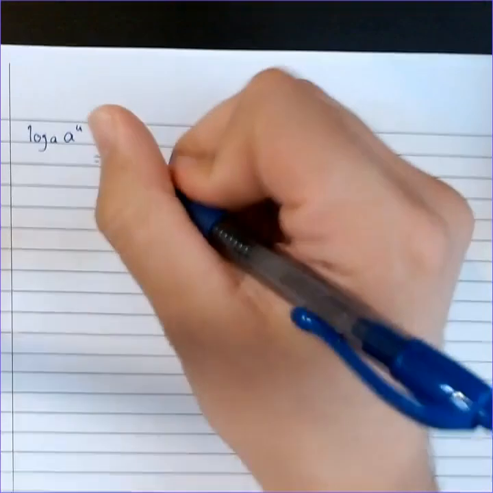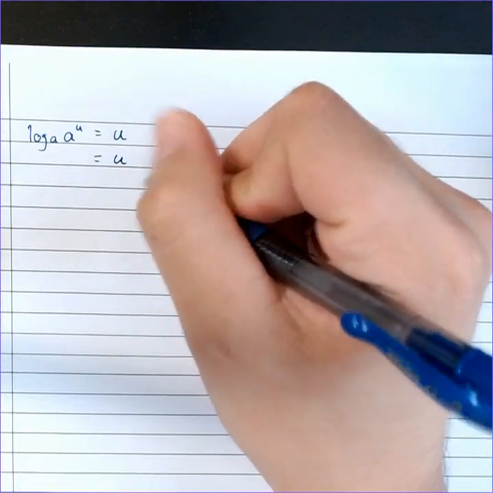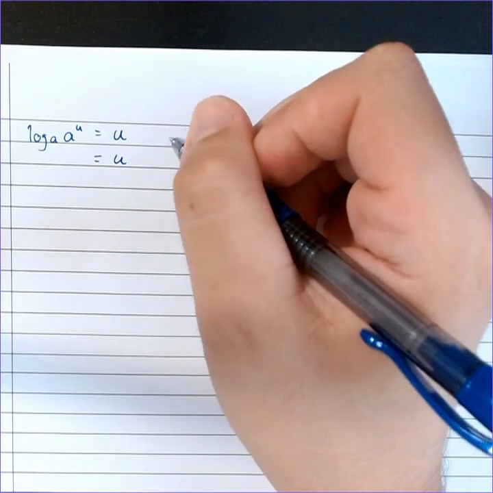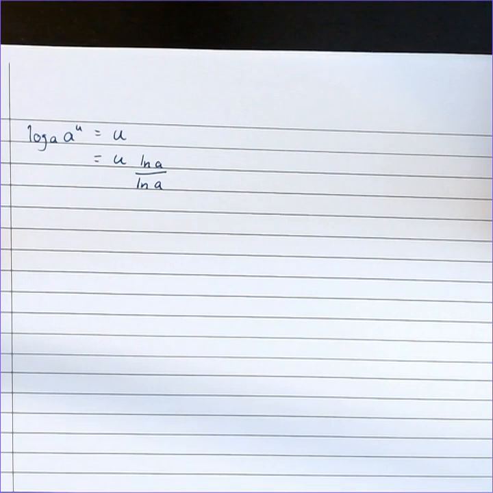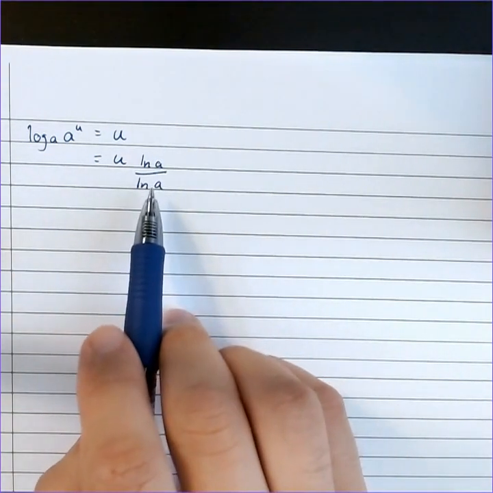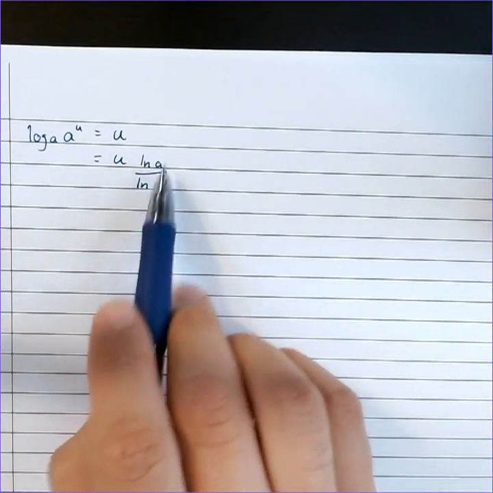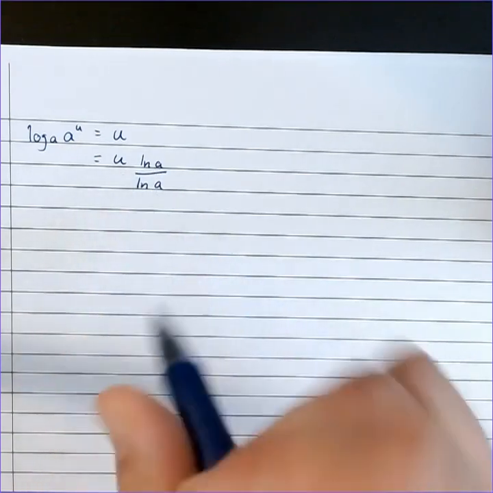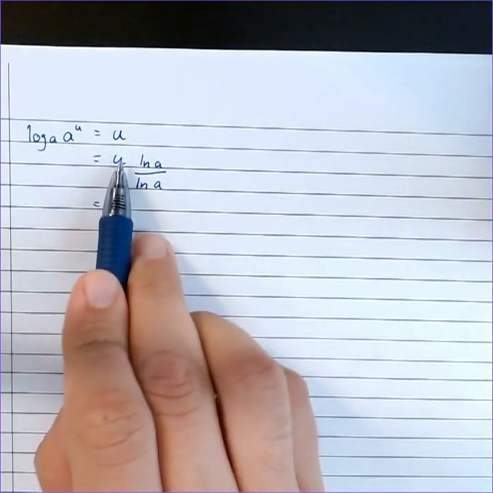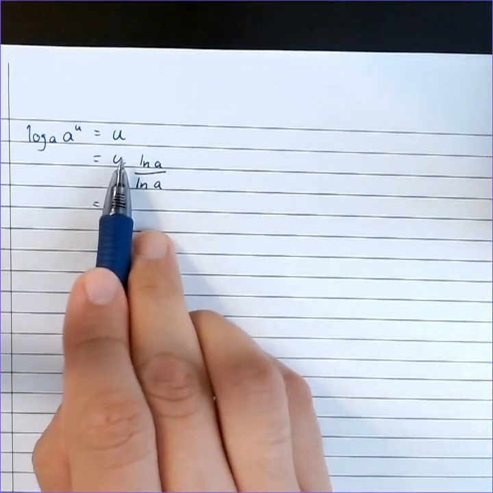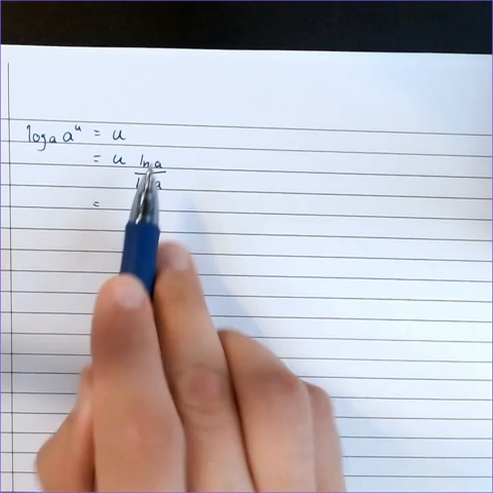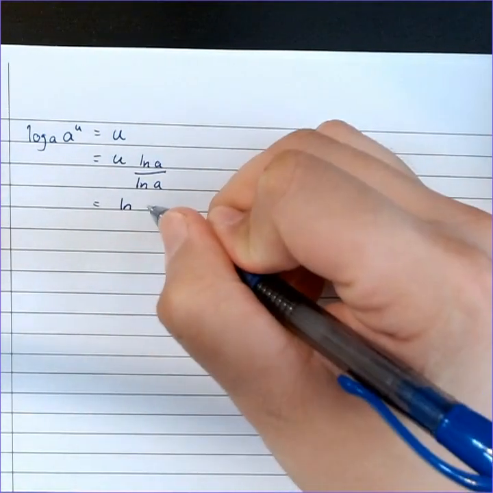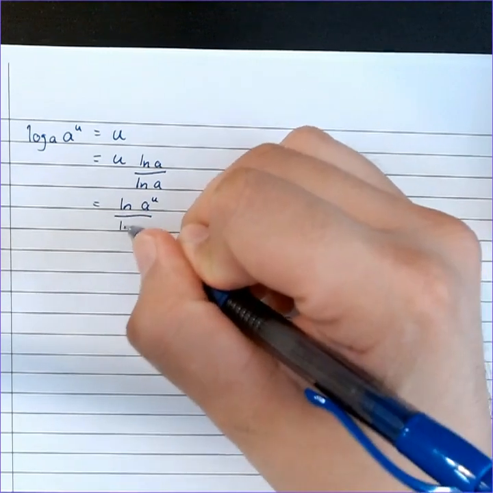Okay? All right, well, now u, I can multiply times the number 1, right? Wouldn't change anything. Okay, well, I could, but why would I want to do that? Well, maybe let me not use a boring version of number 1. Let me use a more interesting version of the number 1. If I multiply top and bottom by natural log of a, these together are the number 1, a number divided into itself. But now this can be rewritten ever so slightly. After all, we have a property that tells us that the natural log of a, if you're multiplying it times something, that something can come up in the exponent of the argument. So here we can write this as the natural log of a to the power of u over the natural log of a.